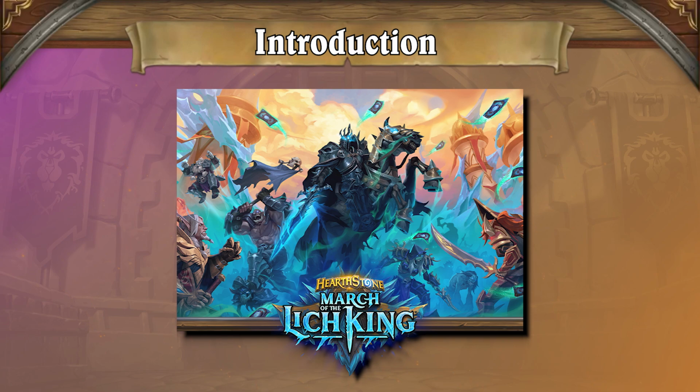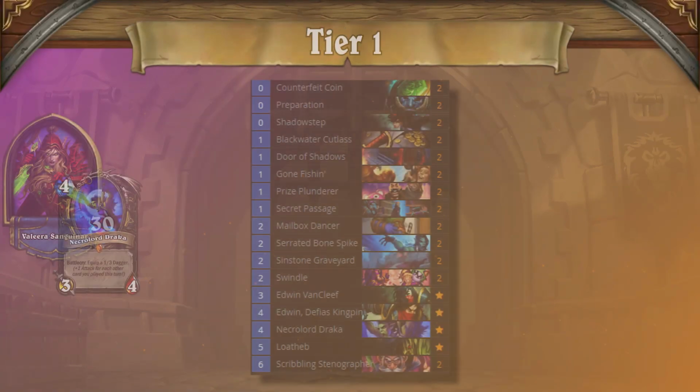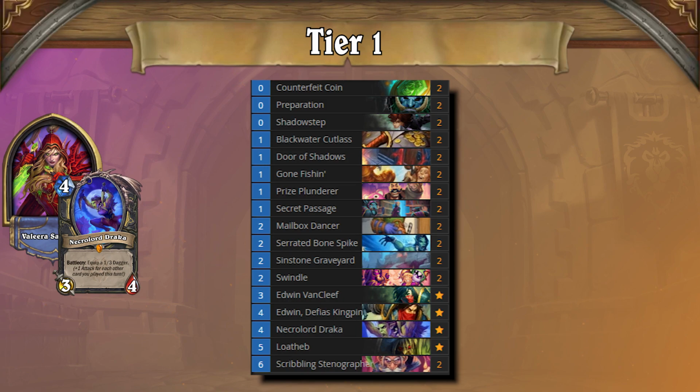Our Tier 1 might look a little familiar because it's the Tier 1 from the prior snapshot. The biggest change? Our top 2 archetypes have flipped. That means, according to our experts, the best deck right now in Wild is Miracle Rogue. To longtime Wild players, Miracle Rogue feels like a slightly less degenerate Dark Gaze Warlock.